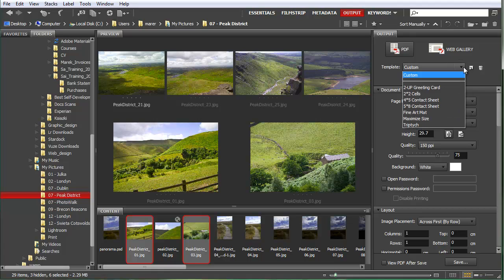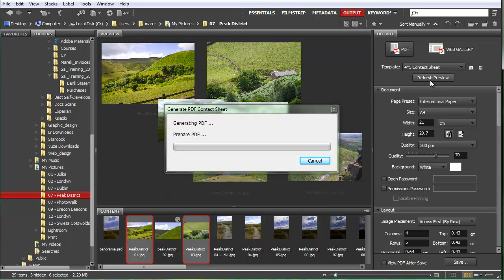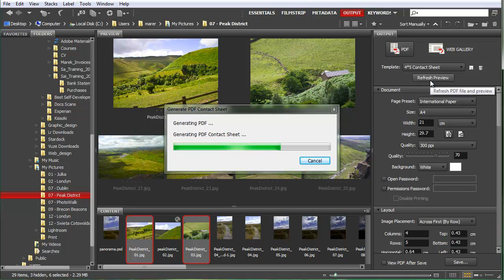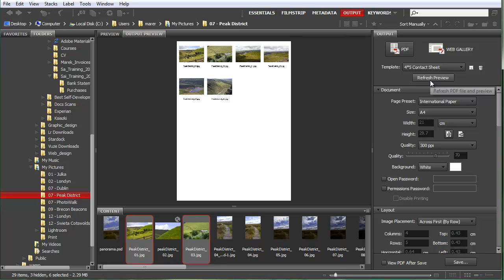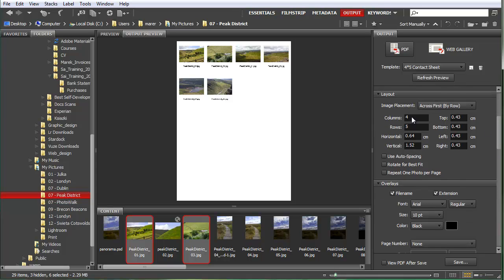In the PDF section, I'm going to create 4x5 contact sheet, and then I'll customize it, because I don't have so many images. I've only got 6 images, so there will be loads of space, and the image thumbnails will be quite big. Let's say I'm going to print it, so I'm going to use the high resolution 300 dpi. I'll use the International Paper A4 size as a preset. 300 ppi, portrait, that's great. Quality is fine. What I'm going to change is the number of columns and number of rows.